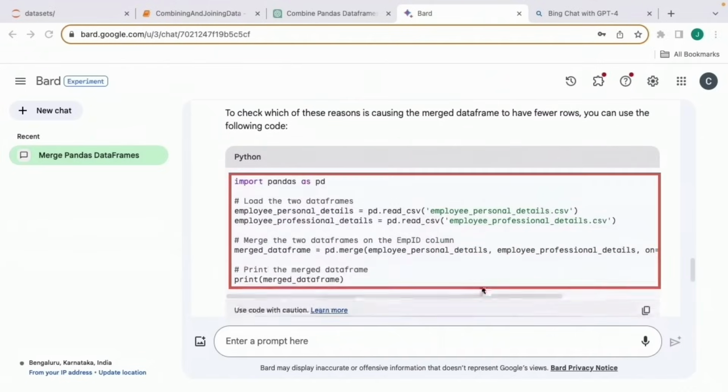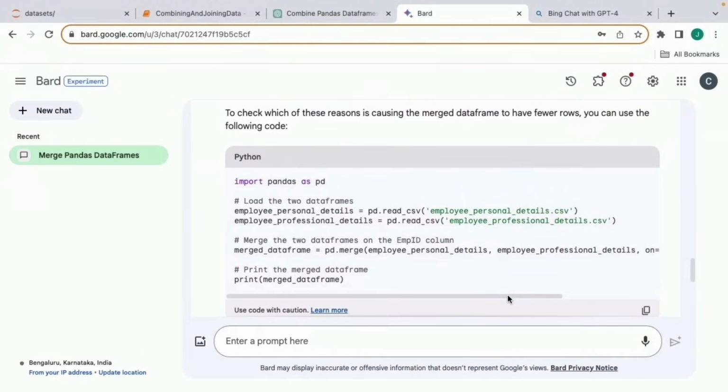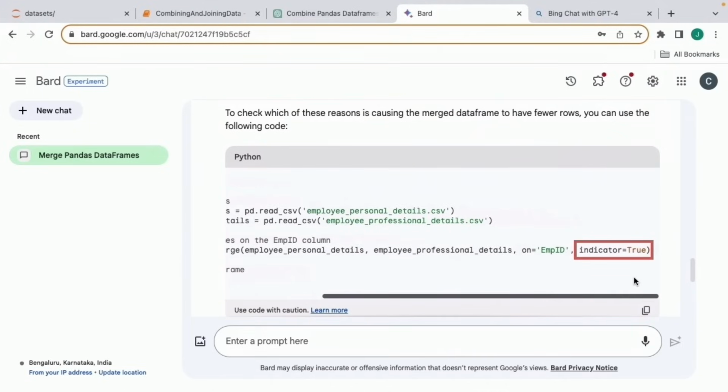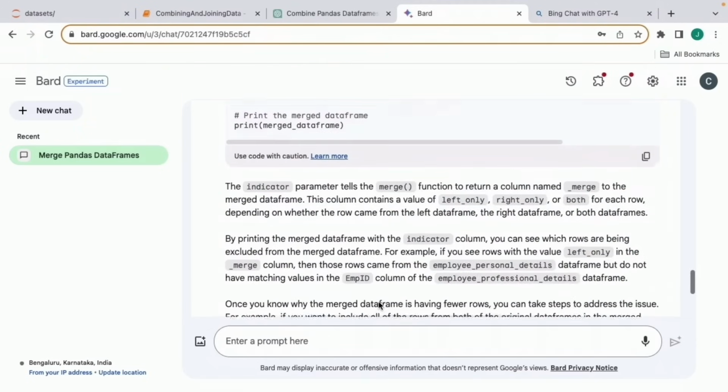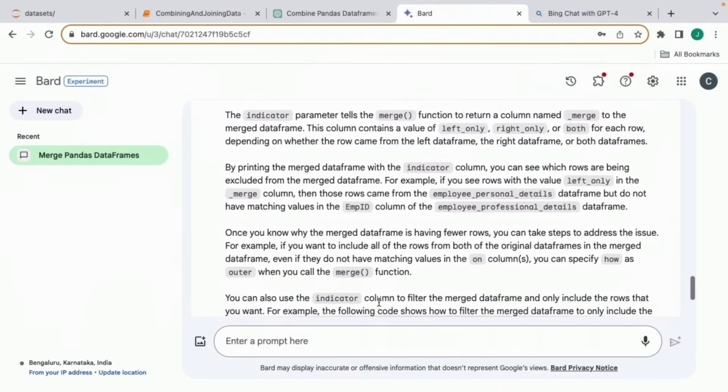And Bard gives me this very interesting bit of code as well. You can use this additional input argument to the merge function called indicator to figure out what records came from which data frame. indicator=True. And here below you find an explanation of what this parameter does.